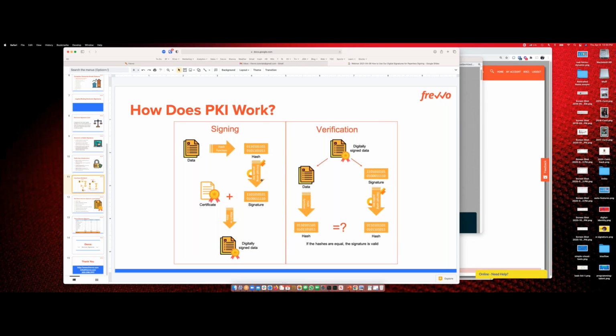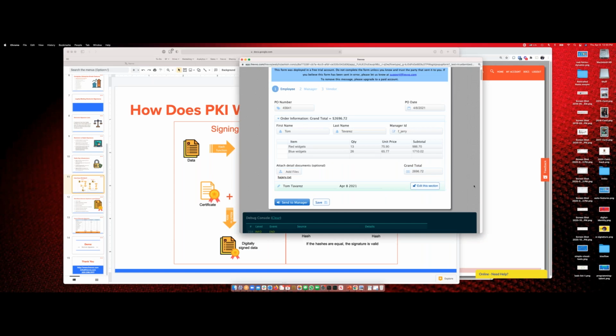So the server has its own private key, public key, and digital certificate embedded in it. It's encrypting using the private key, attaching the digital signature, and carrying it along with the workflow. So instead of Tom having to sign this using his own digital signature private key, public key pair, it's essentially a two-step process where Frevo has said, I'm going to sign this on behalf of Tom, but I'm going to certify essentially that I've validated the identity here. I made sure that Tom's the only person who was logged in and who could have signed this section.